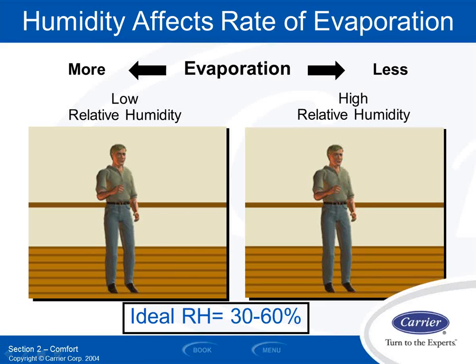It needs a food source, which is pretty much anything. It could be an orange on the counter, but it could be wood, drywall, whatever. It can always find a food source. You need to have the spore in the air, which is pretty much everywhere. So that's a guaranteed thing. So really controlling the moisture is your best bet. And obviously you want to control any direct sources of moisture. But then in terms of the air, if you keep things under 60%, you're in pretty good shape. So you not only be more comfortable for the human occupants, but you probably won't grow bad things in there if you can stay under 60%.